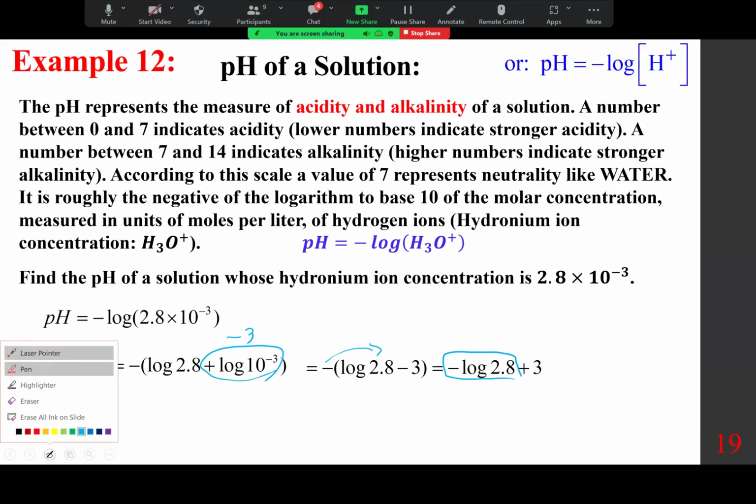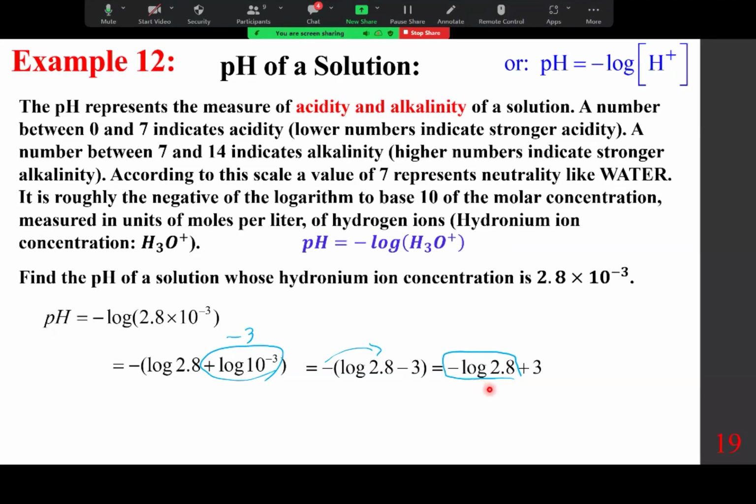Again, without a calculator, I want to discuss that. Remember, log of 10 is 1. So if it were 10, it would be 1, this would be minus 1, but it's not, and it's less than that. So this number for sure is less than 3, which makes it acidic because it's between 0 and 7. If you use a calculator, you get 2.55, less than 7, which makes it definitely acidic. And that's the idea.